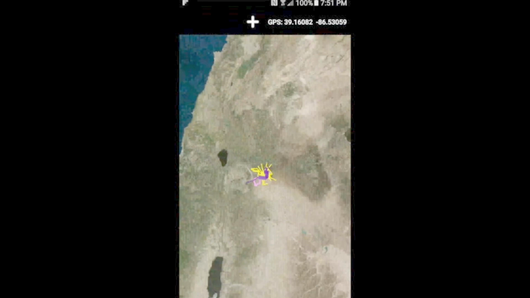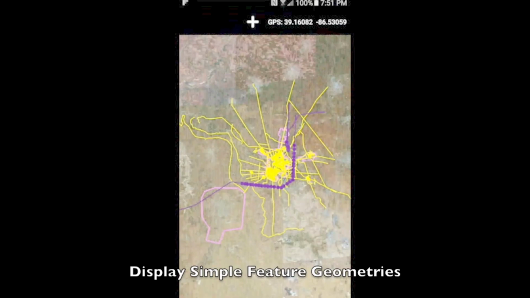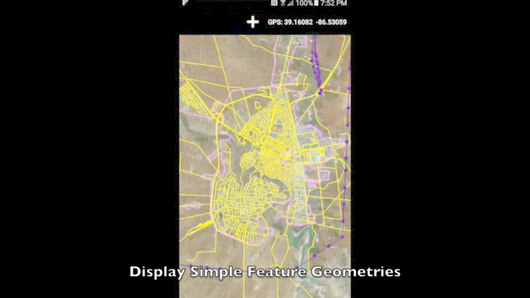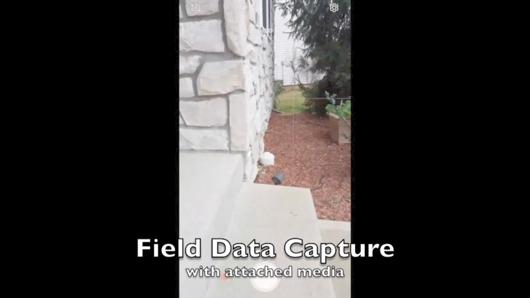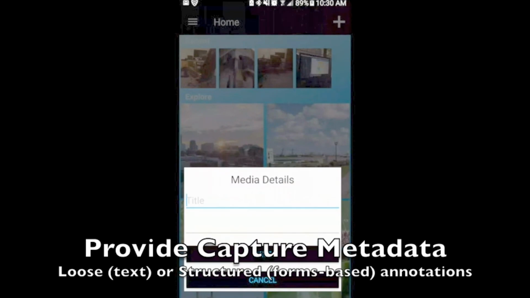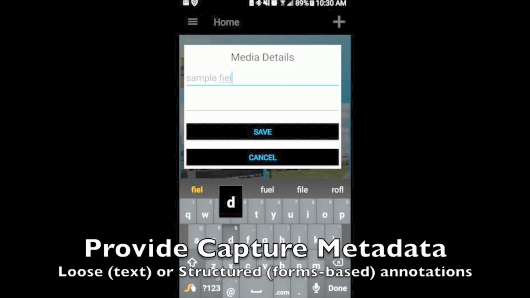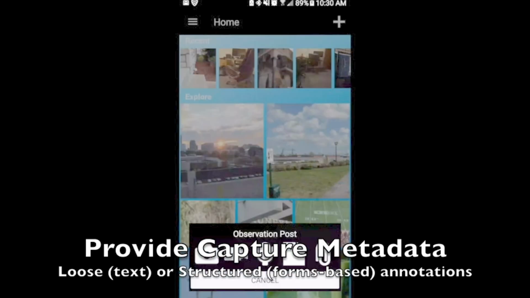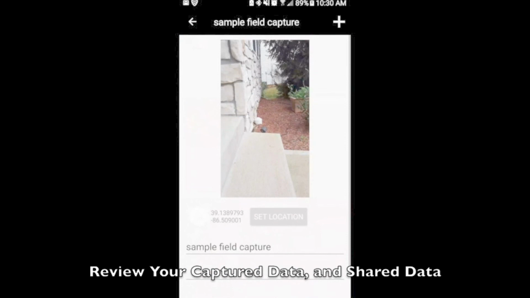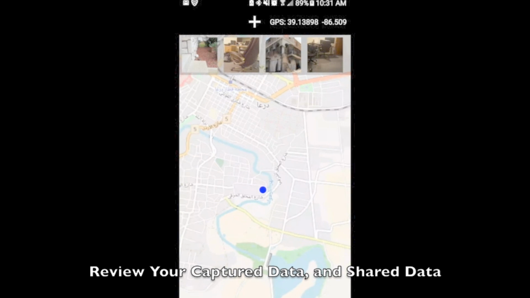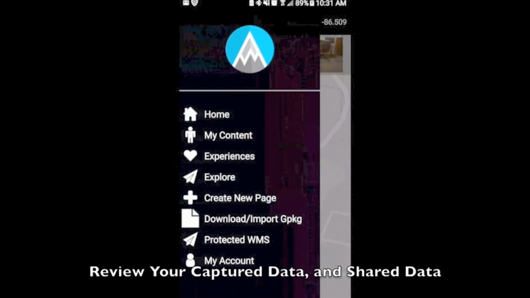The mobile client is capable of rendering imagery tiles, simple features, and feature collections, all from the GeoPackage. Using the handset input sensors, such as the camera or microphone, we are able to capture field data and associate free text metadata or even provide structured metadata such as a form or questionnaire, all while associating this information with the logged-in user. All field captures are reviewable and can be visualized on the map alongside GeoPackage contents, WMS and WFS data. Handset captured data can be shared back to cloud services and disseminated to other web or mobile clients.